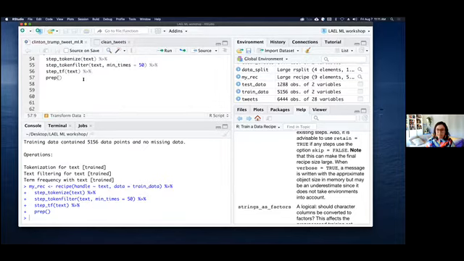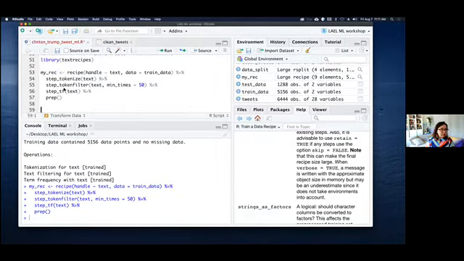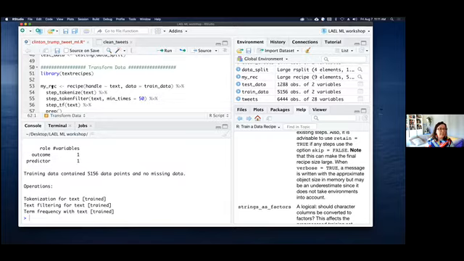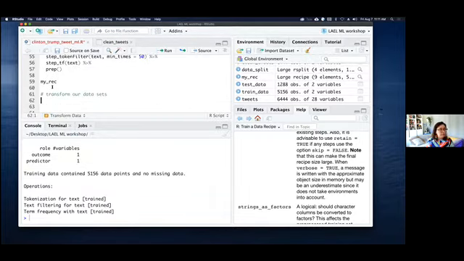All right, so I have my recipe. So when you run this, you're not going to get anything because it just created my recipe. If you look at it, that's what you get. You can see information. Okay, so now we're going to actually transform our data sets. So now we have the recipe, and again, we can transform using the recipe.